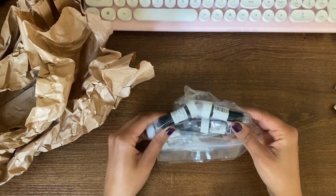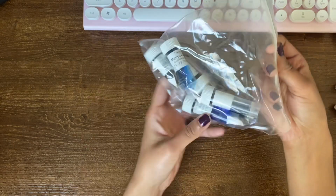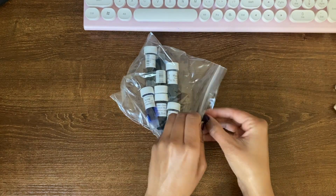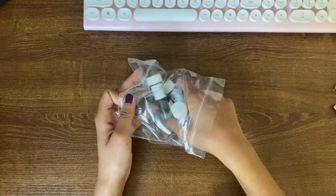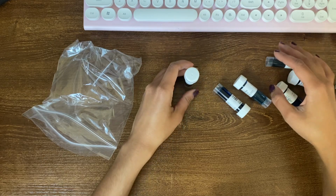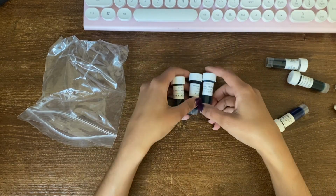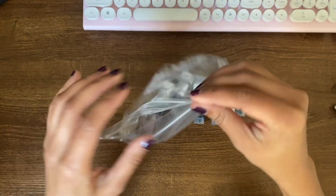This is my first time ordering ink samples, and this is a good amount of ink, I think, enough for at least a pen full, I want to say. I guess we'll find out. I have 6 inks, and I don't have a little vial to put them in, so hopefully they'll just stand up relatively well. But let me get out some paper and then we can start doing some swatches.